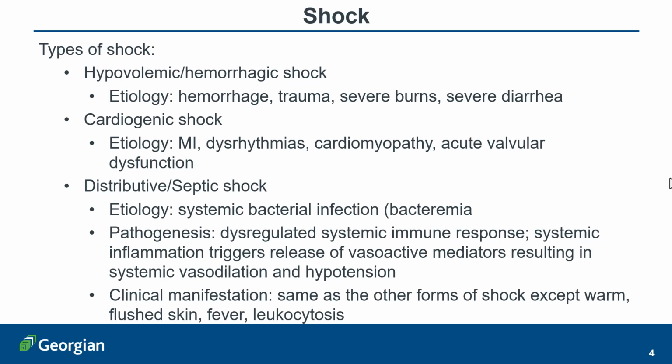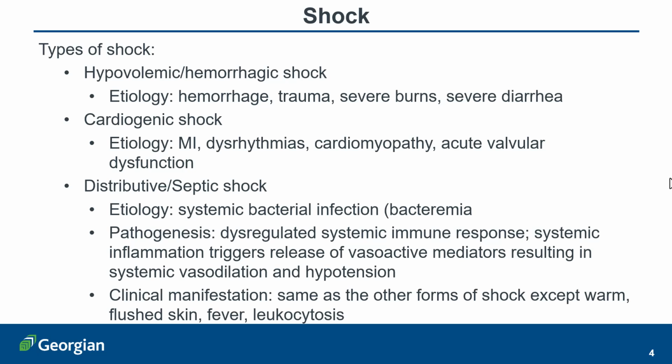Firstly, something that we're probably all familiar with is hypovolemic shock, and a subset of that would be hemorrhagic shock. So the etiology of this type of shock would be hemorrhage, where you have actual frank blood loss, or trauma also resulting in blood loss, although it might be internal bleeding. Anytime the actual blood volume is decreased, it doesn't actually have to leave your body. If it leaves the vascular system and moves out into the so-called third space, it's still an effective decrease in circulating blood volume, which can result in hypovolemic or hemorrhagic shock.